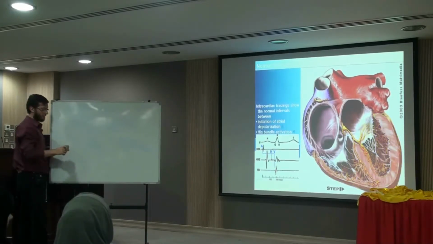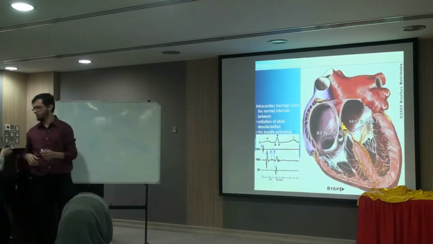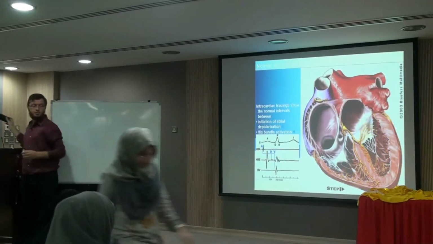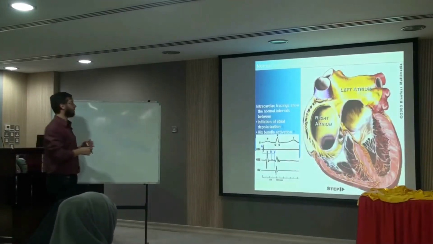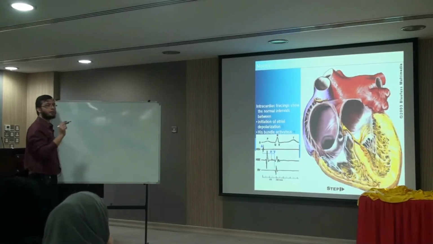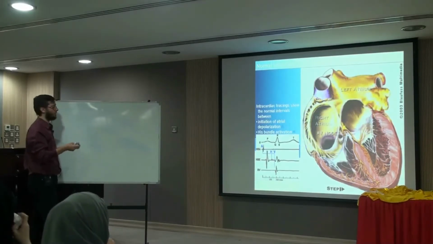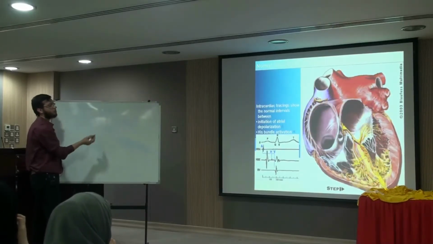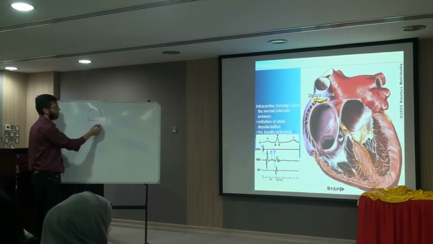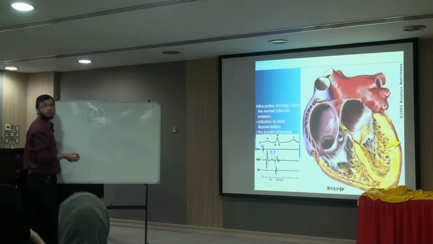As we said, the electrical activity moves from one point to another. So if the electrical activity is moving from one point to another, and the amount of electrical activity gives us the voltage, we need to measure this electrical activity by a device which is called a galvanometer or voltmeter, which has a pointer.